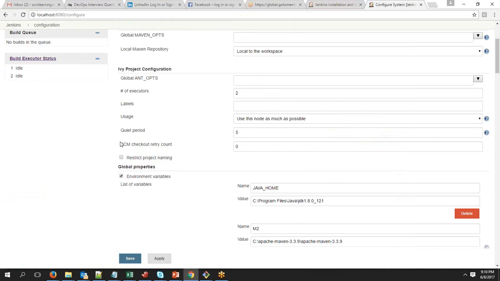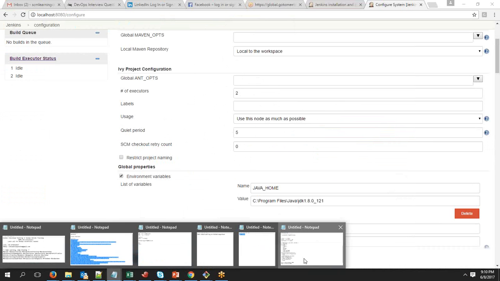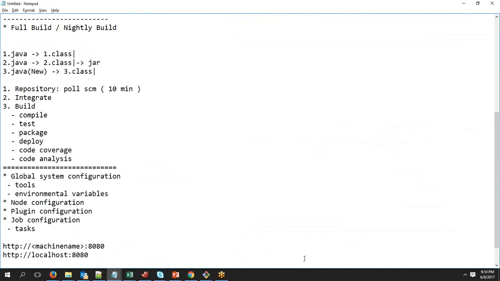Next, SCM retry count. Going back to this concept, Jenkins was mainly created to help us with continuous integration. But later on, because of its advantages, people started using it as an automation tool. But when you say continuous integration, what is the first task you are going to do?